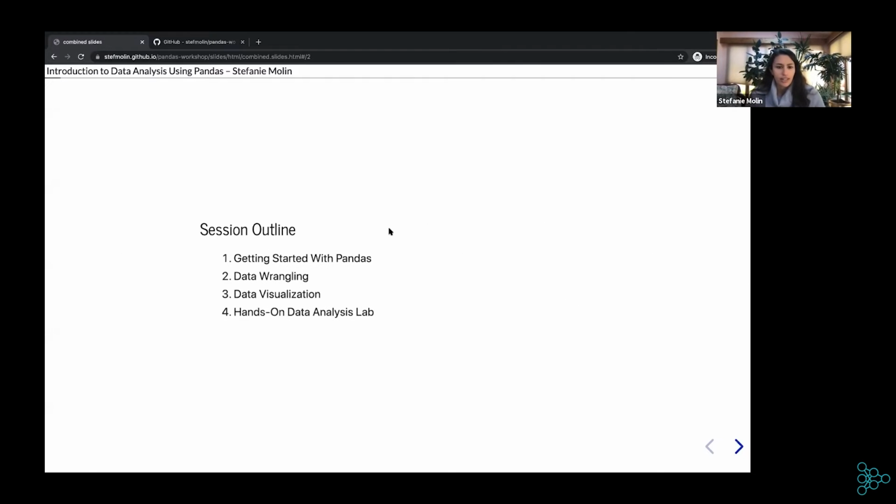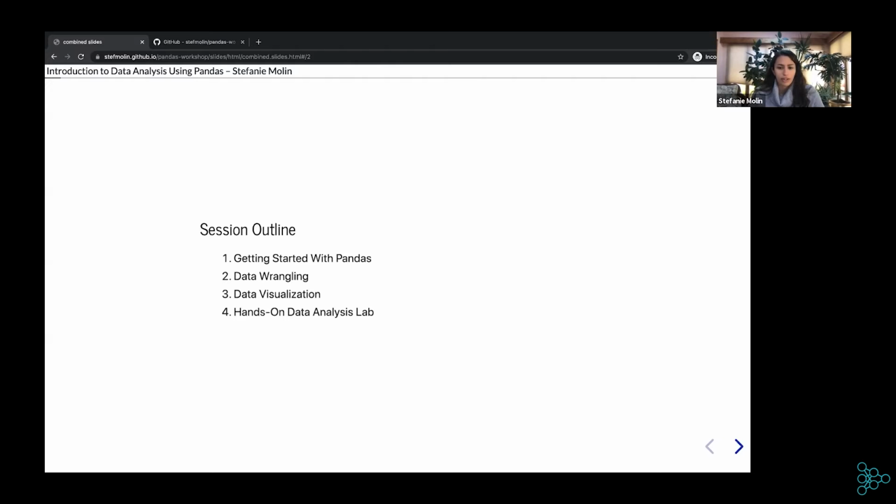Okay, so our session today, we have 4 sections, time permitting. So we will start with a brief introduction to pandas and the data structures that we're going to need to be aware of. This will be very helpful if you come from another language or you're just entirely new to pandas. So we're going to spend probably about a half hour or so on that section. And then the second section is the meat of this workshop. So it's going to be on data wrangling. That's going to be about an hour and a half over there. And we're going to cover a wide range of concepts. That's where we're going to see the strengths of pandas.